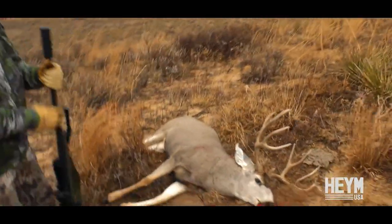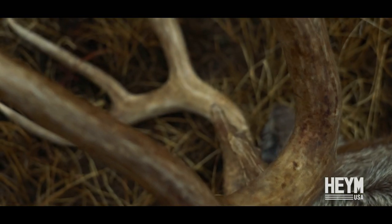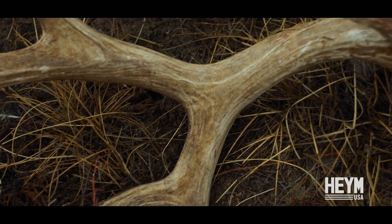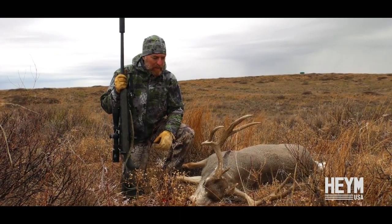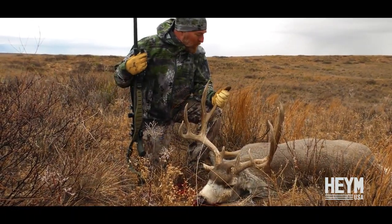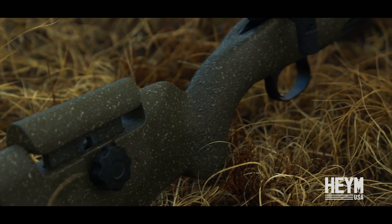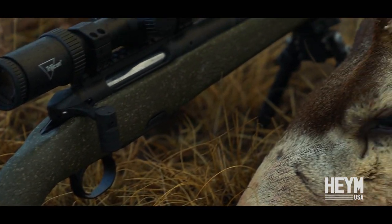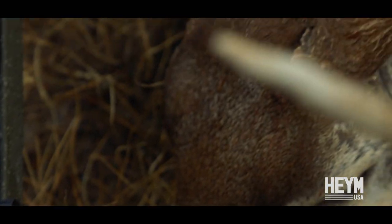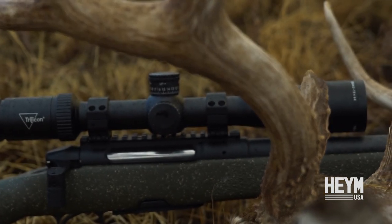Well, this is officially the second animal we shot. We shot a mule deer doe yesterday with the new HEYM high precision carbon rifle, and that was taken on a special use permit through an MLD program here in Texas. We were obviously on to a buck as well. And right here this last good morning, we've had this cool front come in and push some weather on top of us. And yeah, we're grateful to have this guy. So, first official buck kill with the HEYM Carbon Precision.